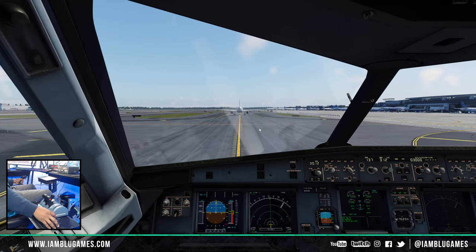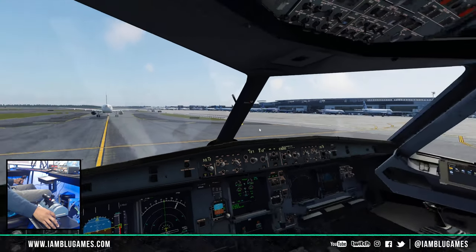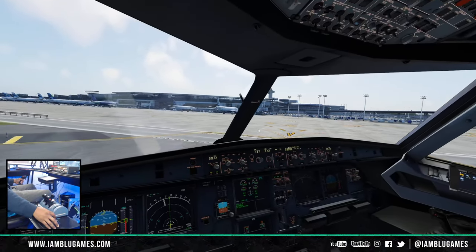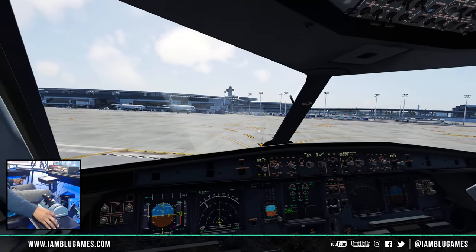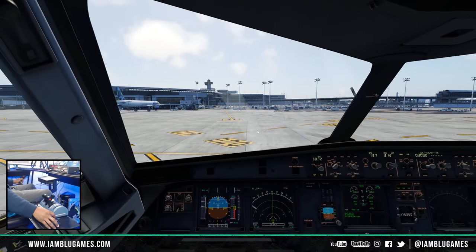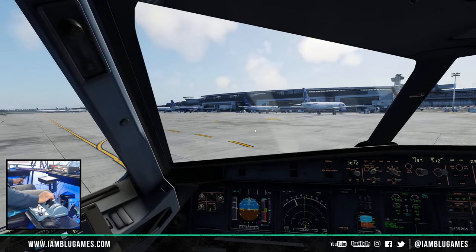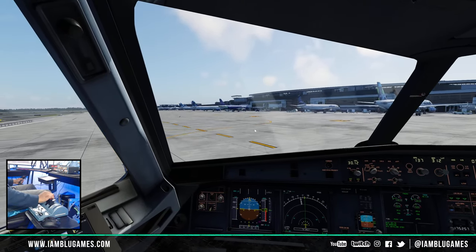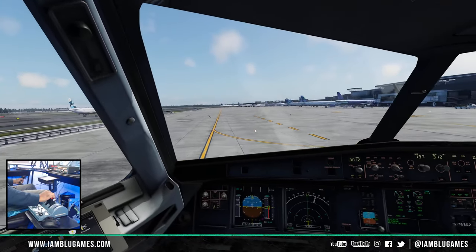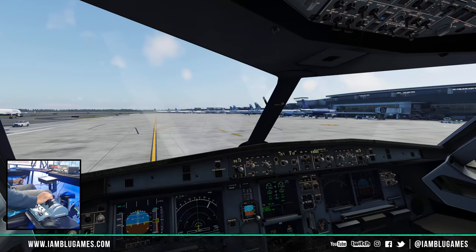Yeah, we really abuse the front gear. What sucks is that we're not going to get a reading on how hard the front gear touched down, just the main gear. So I'm still hoping that the main gear wasn't too bad. I had to make a small adjustment towards the end because as we got underneath about 100 feet or so, we started getting pushed by the wind pretty aggressively. That's why you saw me fading to the right, and then I was trying to adjust it to the left.